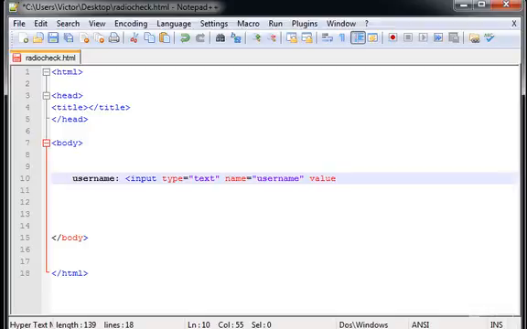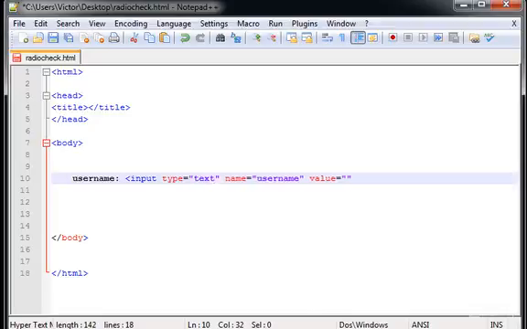At the end of the input, I've created a new property called value. Value is a pretty cool property that you can use in your inputs or in your buttons. Let's do it first with the text.